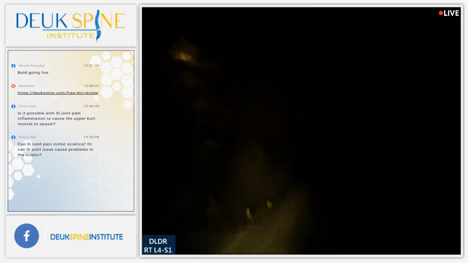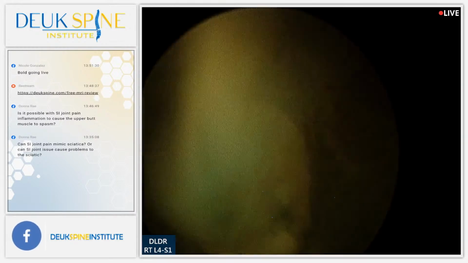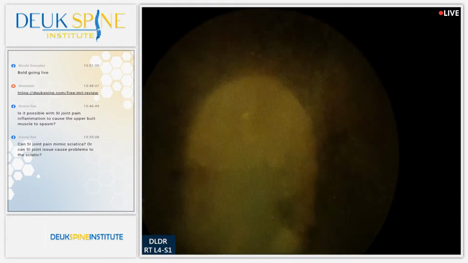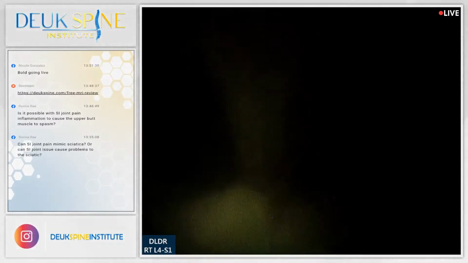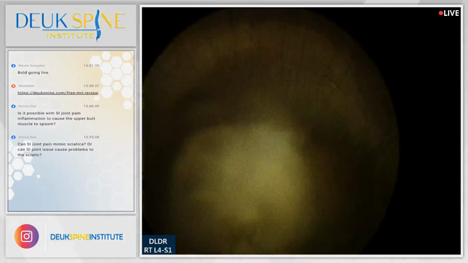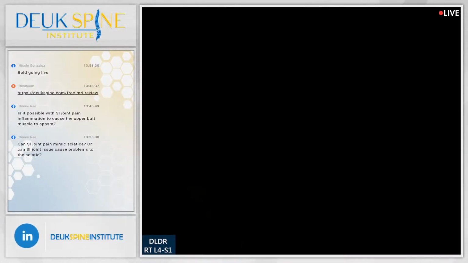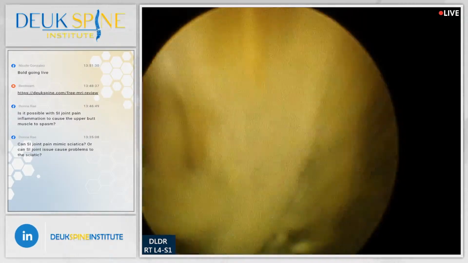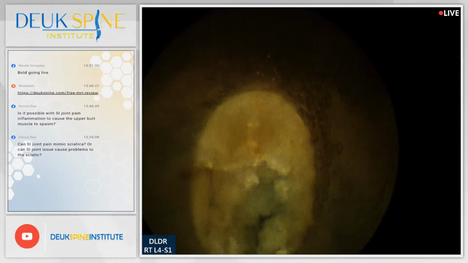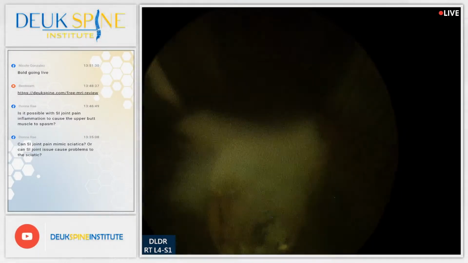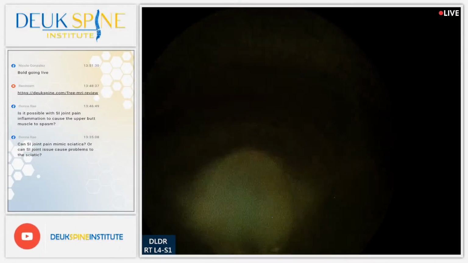Like they continued to have SI joint pain. And so it wasn't long before we realized the SI joint fusion just doesn't work. And now there's evidence out of Europe that SI joint fusions don't actually work. And so we don't recommend fusing the SI joint anymore as a treatment for sacroiliac joint pain.